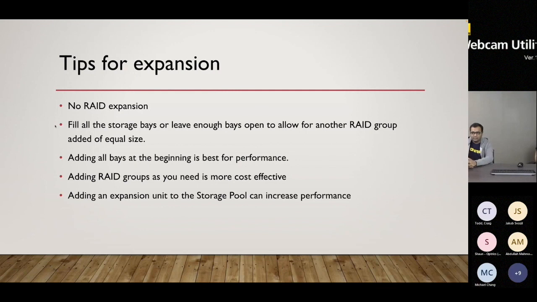And one thing to note is it's highly not recommended to have one RAID group RAID 5 and the other RAID group RAID 6, or one RAID group RAID 6 and another one RAID 5. Don't mix the RAID groups in a single storage pool. This is important to know: in a storage pool, if you lose one RAID group, you lose the whole pool. So if you have a bunch of RAID 6 for more safety, and then you just add one RAID 5, well, if you lose the RAID 5, you lose everything. So you're only as safe as your weakest link in your pool. That's important to consider.